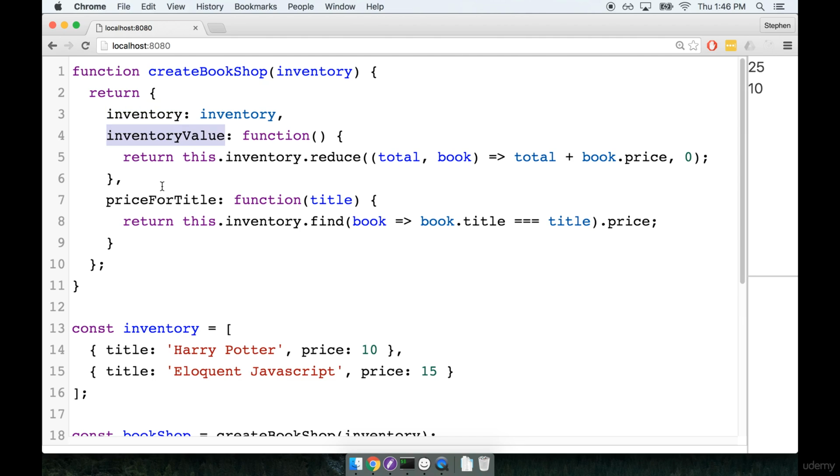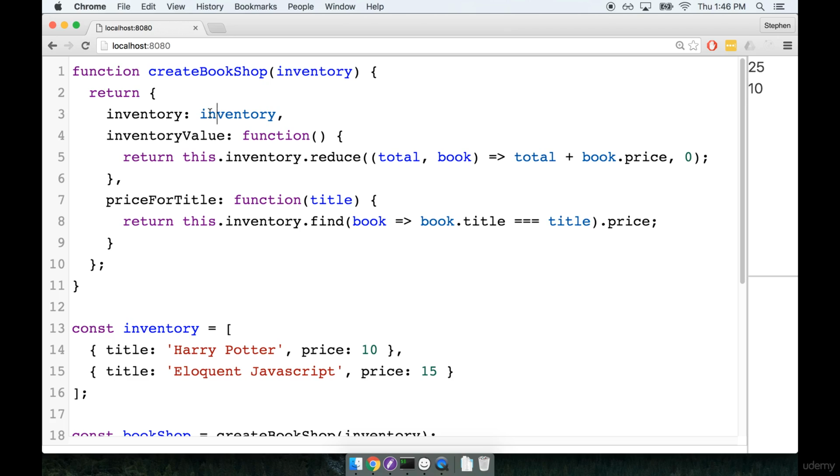And then on our inventory value and our price for title, in both cases, we've got the function keyword in here. I'm not going to suggest that these are really cluttering up our screen, but maybe in a totally ideal world, we would not have to write the full function keyword out here. Maybe we would have some other way to indicate to other engineers that the value of inventory value is a function. And that's where enhanced object literals come into play. So enhanced object literals are all about writing out object literals, like our bookstore object right here, in a more compact fashion.